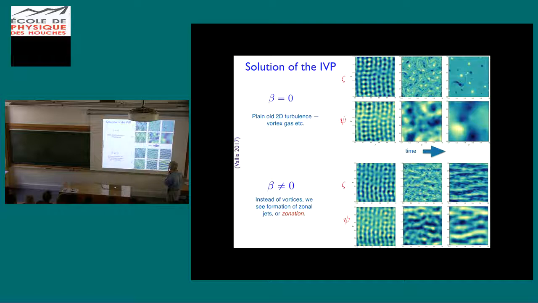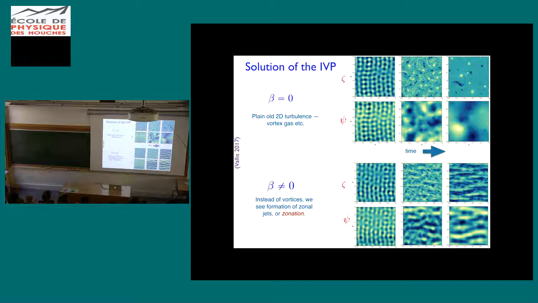Now, let's talk about waves and turbulence. The simplest problem perhaps you can do is don't consider any forcing. You make the dissipation as small as you possibly can, the smallest you can afford numerically. You just start an initial value problem. You make up an initial condition. Here's one. And this is the case beta equals zero, which I discussed in my first lecture. What you see is that you can start with a random initial condition, which rapidly self-organizes into vortices, which then evolve by merger of like-sign vortices. This is the vortex gas solution, and that's what we saw in lecture one.